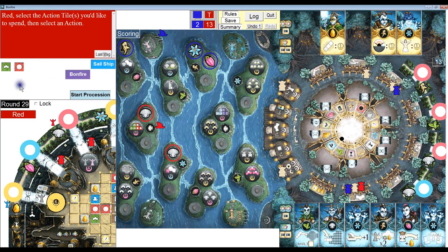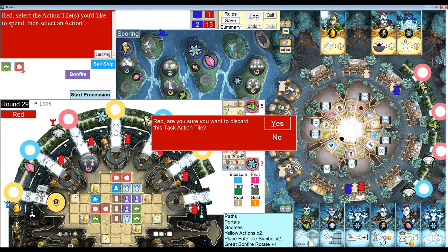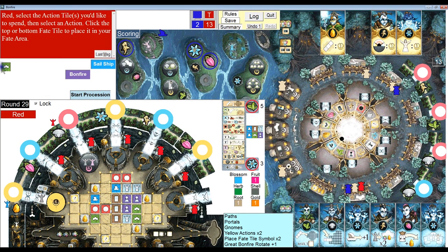Red can't do much with what she has here. She is going to discard the task tile. Just going to get rid of it. So she only has one action tile now. And she's going to take her bottom fate tile and put it over here vertically for two sails, a bonfire, and a gold. Actually, two golds.